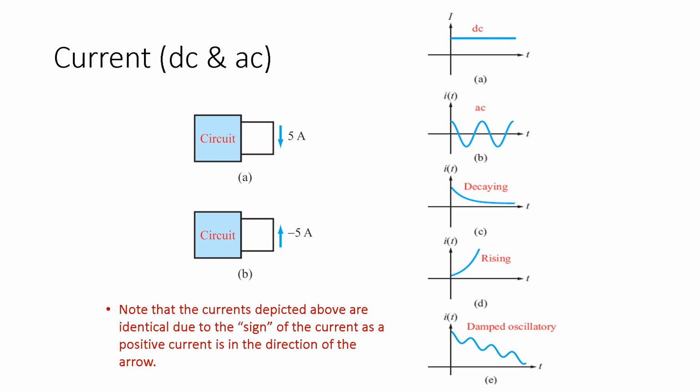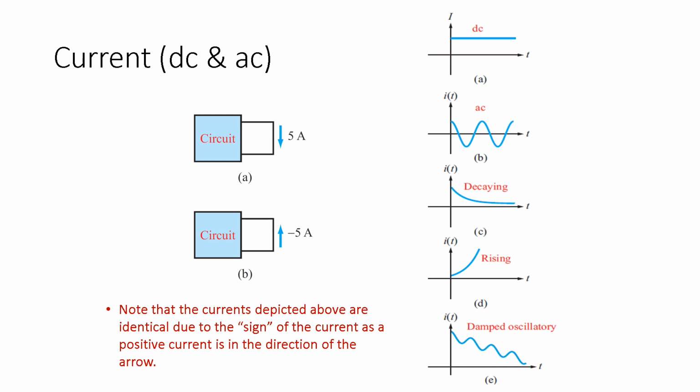A and B are exactly the same from a mathematical standpoint and from a circuit standpoint. So in the future, it's very important when you're drawing and writing up your tests that you draw in the directions of current so that you don't get them wrong.